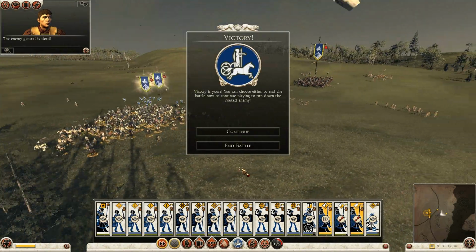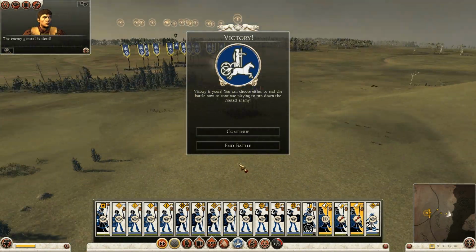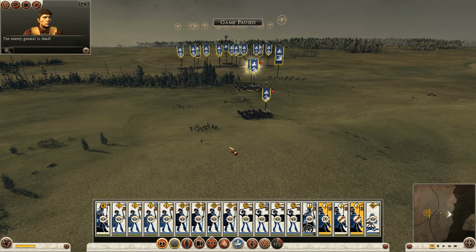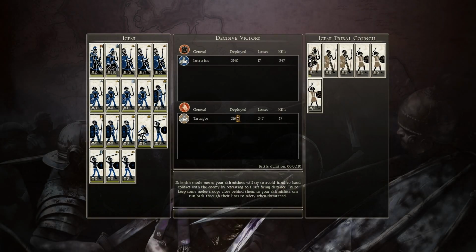That's the end of the battle either way. So it wasn't as bad as I thought it would be. It's not like the Shogun stuff where when you hit a front line with a cavalry charge they just get obliterated. No, it wasn't as bad as that. So that's okay I suppose. Let's go ahead and end the battle here and move on to the campaign map. We lost 17 men. They lost 247.